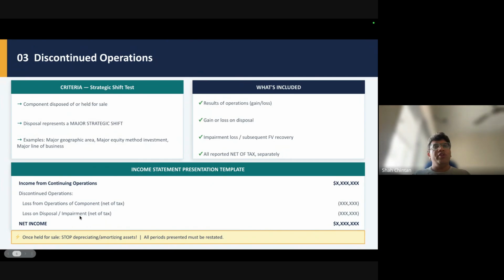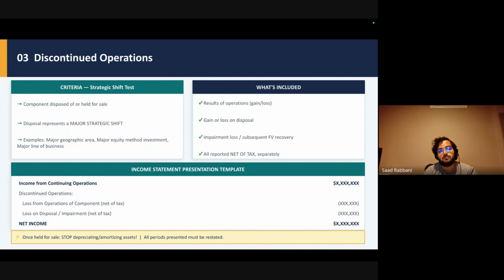Now let's say after 2 years, COVID normalized, people came back to the universities again. So the value of the property again came back to $500K. So there is a recovery of $300K. It is called a subsequent recovery of the impairment loss. When we do the PP&E accounting standard, we will understand in detail how to calculate impairment loss. But for discontinuing operations, you present profit or loss, or profit on disposal, or impairment, everything reported net of taxes. Any question, what is discontinuing operations?